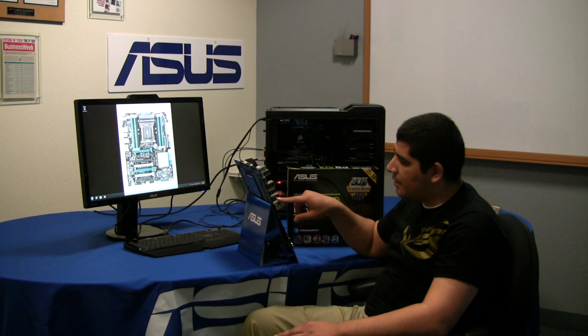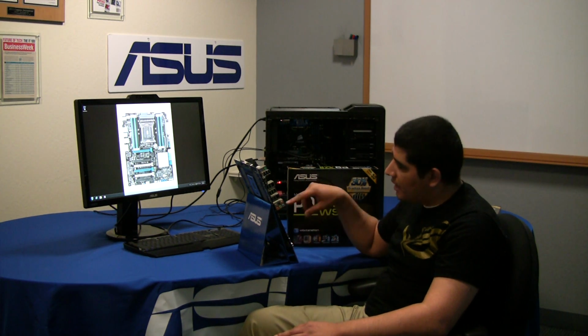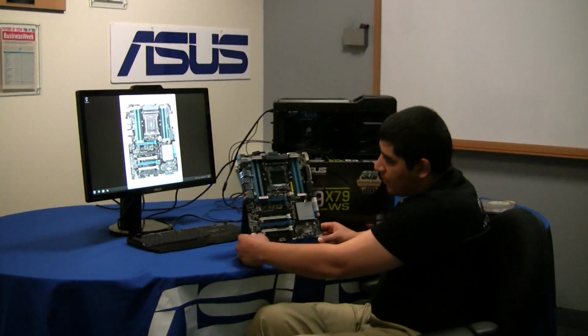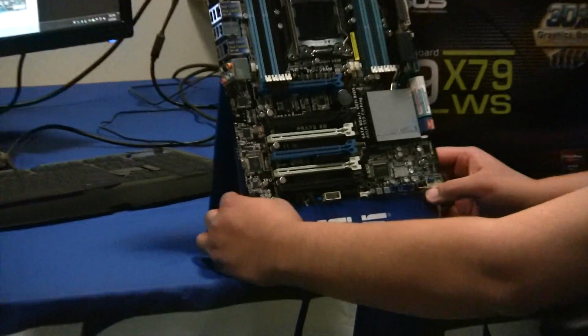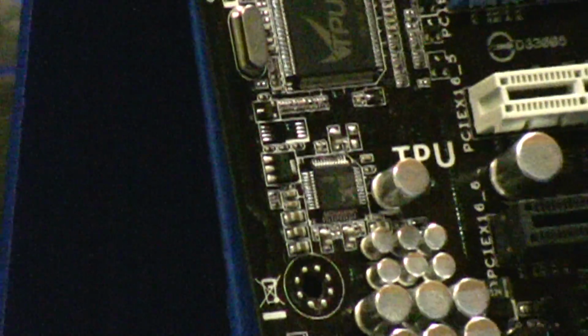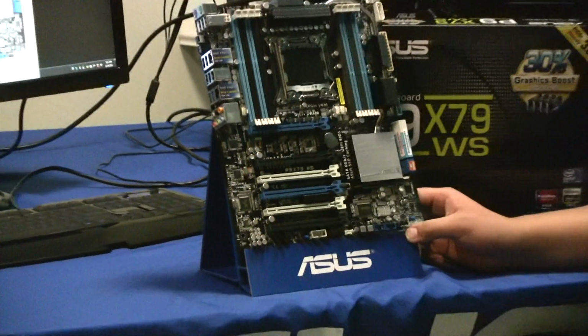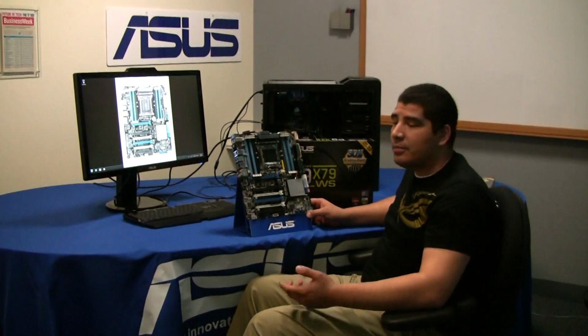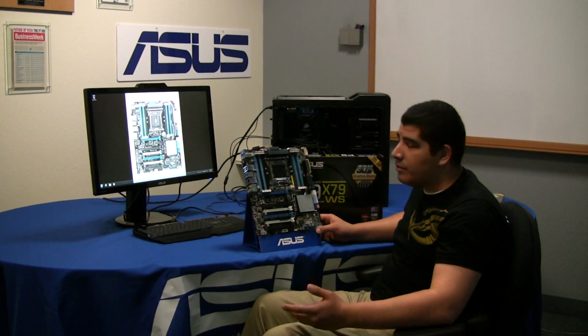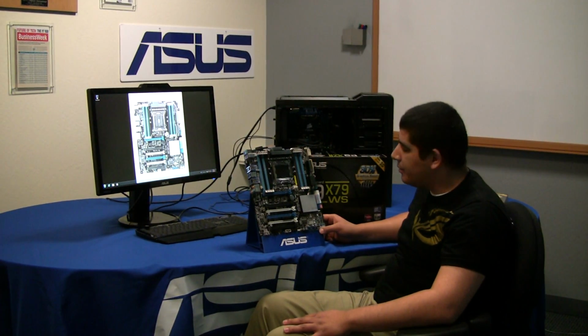Here we have that secondary Intel Gigabit Ethernet controller that we mentioned. And here, lastly, we have our standard 7.1 multi-channel audio. Now this pairs up with our standard Realtek 892 codec controller, which is also utilizing our new DTS Ultra 2 PC package, which also gives us the ability to do full real-time multi-channel encoding from 2-channel content. The main benefit with the DTS packaging is that we use a lower compression rate as well as a higher bit rate for encoding. So that's a great option for users that are connecting out to a digital speaker system or a receiver looking to get a higher quality encode.